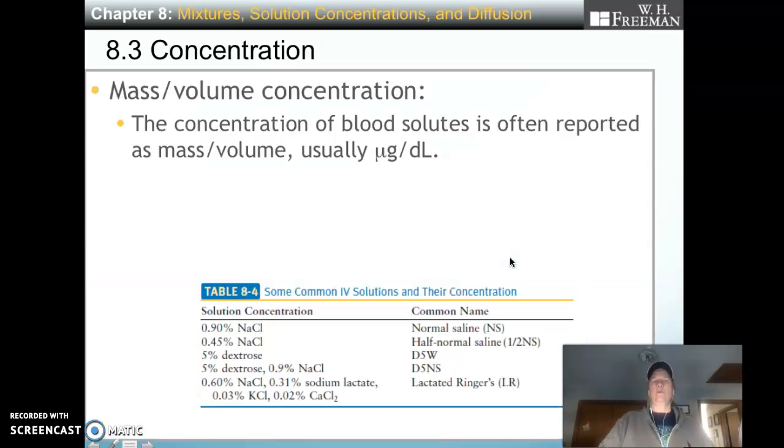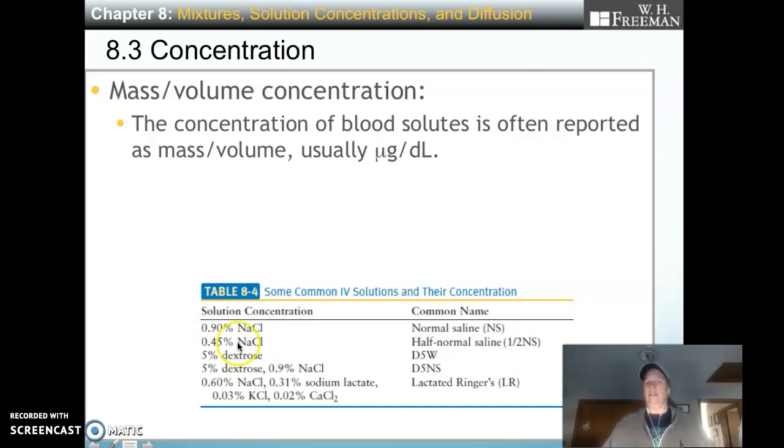Okay, so when we're looking at concentration, mass per volume is like when you do your blood solutes. When you get your blood work back, they're going to give you certain things, usually milligrams per deciliter. Here they're talking about your fluids besides just your blood, like the plasma in your blood, which is actually a 0.9% salt solution. A little less than 1% is salt. This is what they normally are. So when you have to get fluids, when you have to get an IV, this is what they give you, 0.9%. That's called saline solution. If they give you more than that, you're going to have problems.